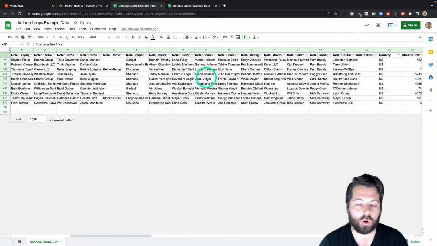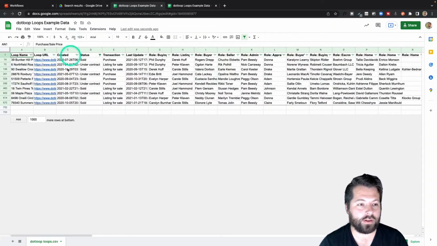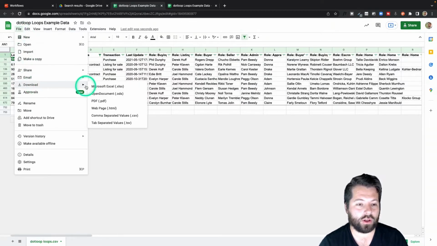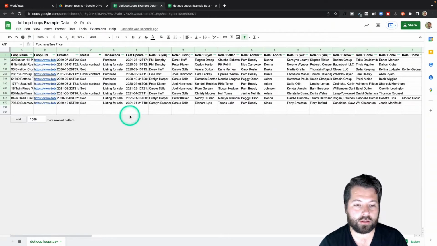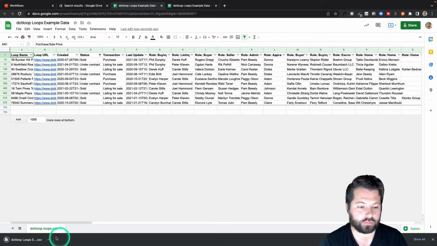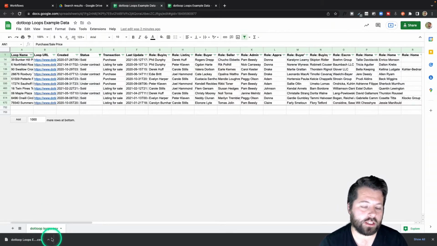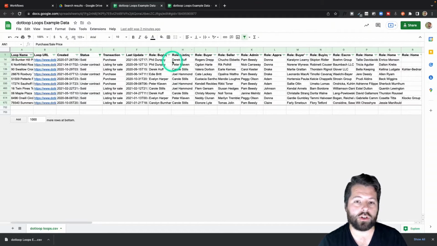And now we're ready to download it as a CSV. So to do that, I'm going to go to File, Download, comma separated values or CSV. And there you go. You can see it's downloaded. And that download might look a little bit different depending on your browser and your computer, if you're using a PC or a Mac. But most often it's just going to go to the downloads folder of your computer. So that's all set. We're ready to move on to step three.